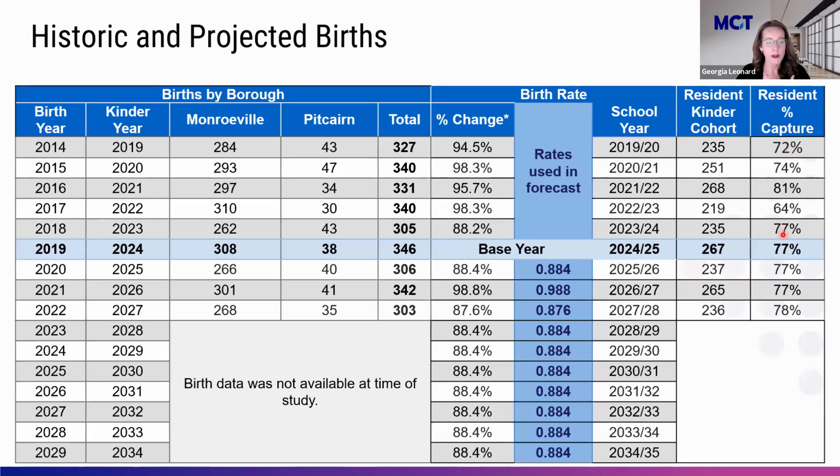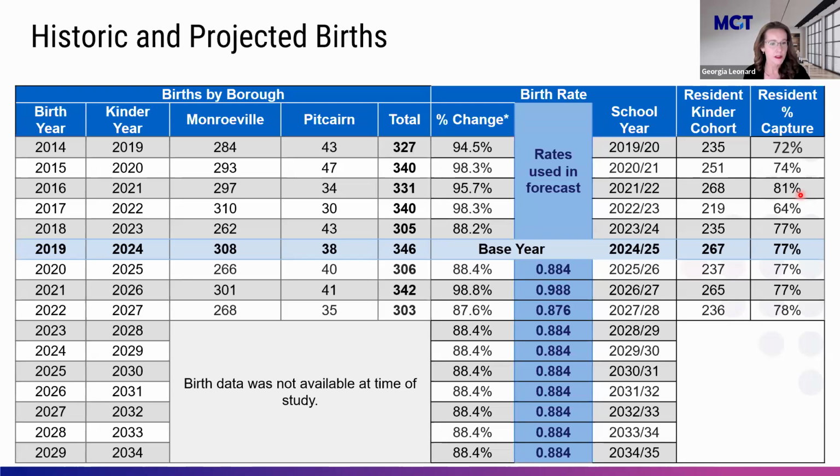And when we look historically, y'all for the most part have been fairly stable when it comes to that resident capture based on the number of students that are born. So you were at about a 72% here, and then a 74%, and then you have this 81%. And you might be like, why is there this crazy number up there? Basically what happened is during the pandemic, a lot of parents had that choice of keeping their kids at home. And so those students that would have been kindergartners in 2020 opted to not go to school that year, but then they became kindergartners the following year. So that means that you recaptured those students, and you ended up with a bubble in your kindergarten cohort for 2021.